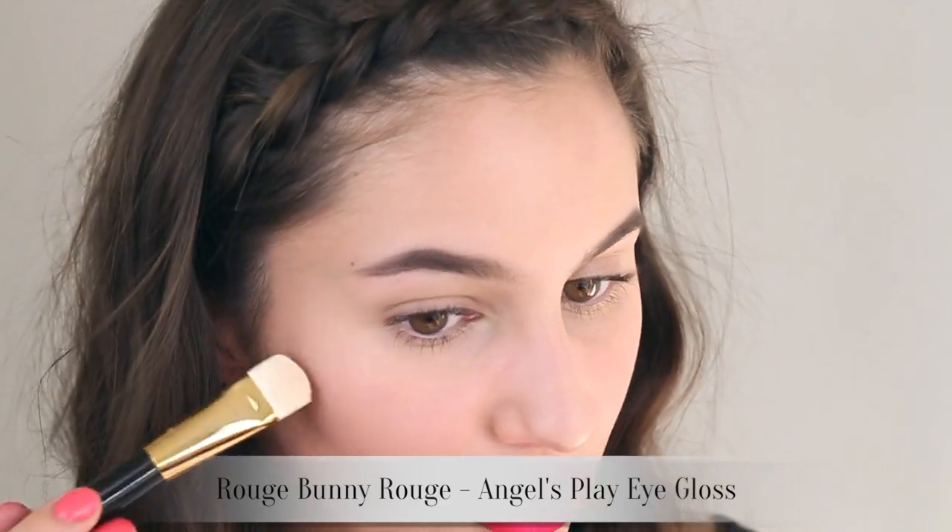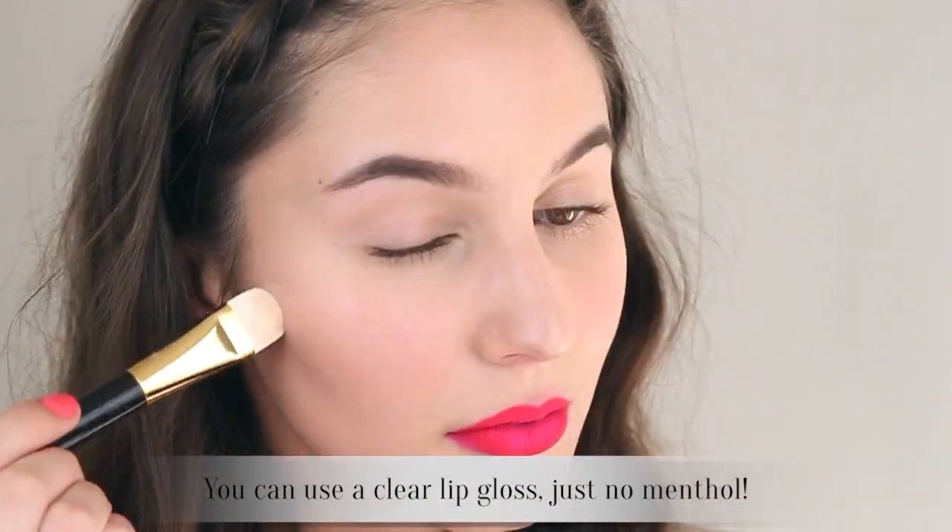The result is crazy fluorescent. One important tip: when doing this technique, whether you're layering pigment over a lip liner or a lipstick, make sure it is entirely matte. If there is any glossiness or moisture in your base it will deepen the pigment, which defeats the purpose. Since this lip is super matte, I've decided to add some face gloss to the high points of my face. Avoid menthol or lip-plumping glosses on the face — it won't end well. I'm also going to run a little bit over my eyelid.